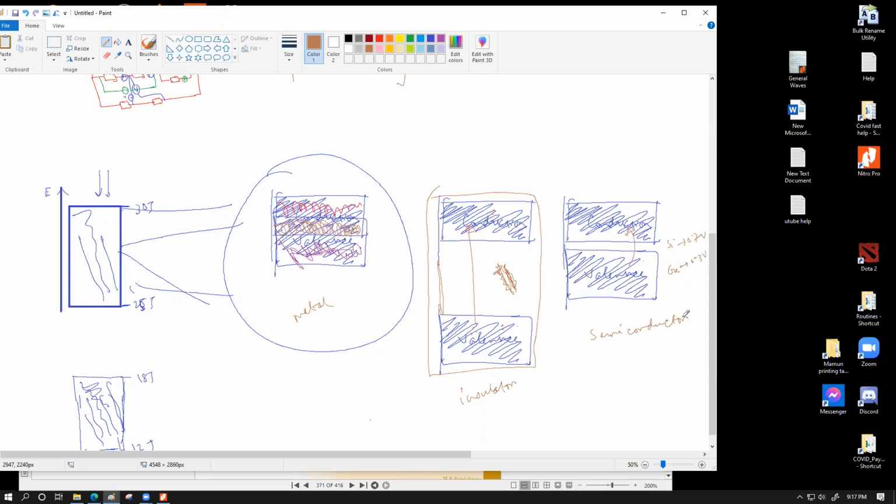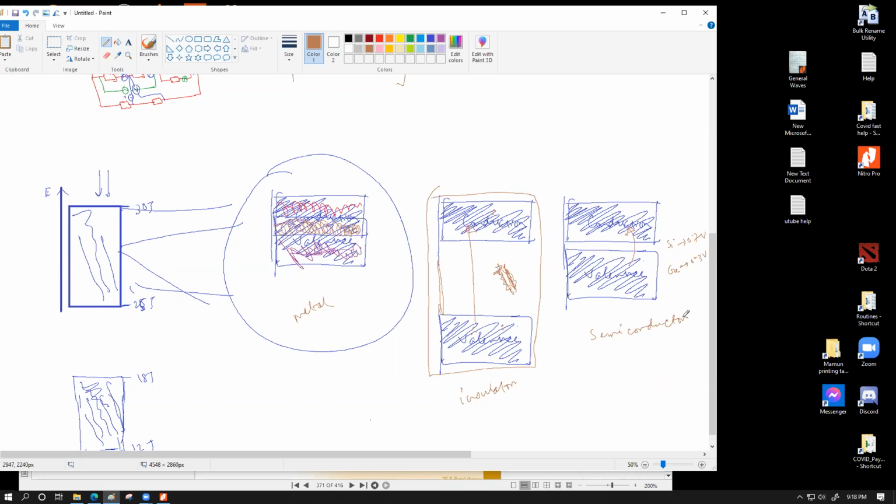So far, as far as I know for your CIE physics syllabus, you didn't have an explanation for it. You just knew that certain things are good conductors, certain things are poor conductors, certain things are halfway. But why is it so? Here is an explanation for that why part.